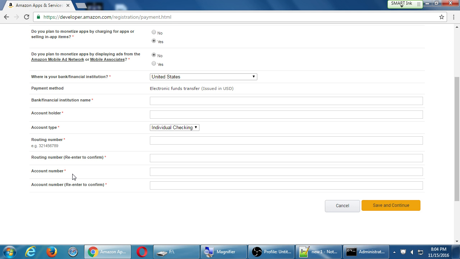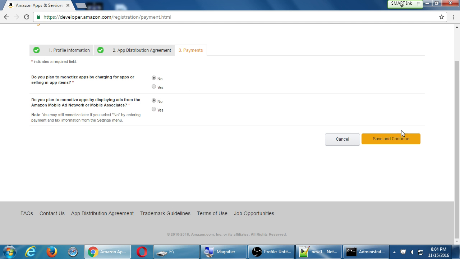That's kind of common in other marketplaces, not Google Play or even Apple, but I mean other ones. Like if you're making money off of SmugMug, or other places, DeviantArt and whatever. If you're selling items in these other places, you often get your money deposited in PayPal. And Amazon wants a real bank. So I won't set up any payment method at the moment. Save and continue.